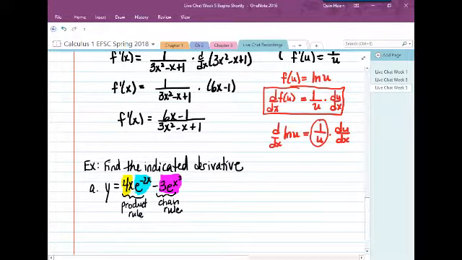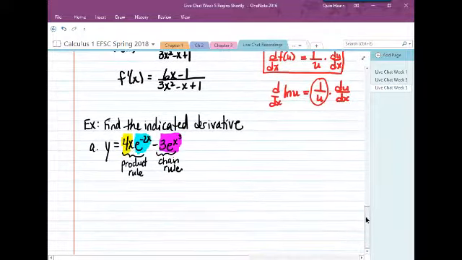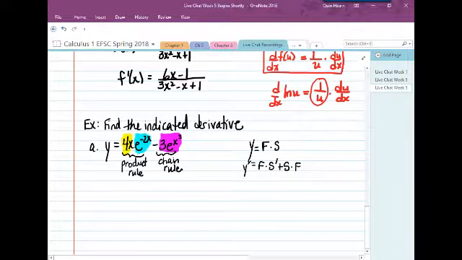All right, so let's go ahead and start with that. Now, in the process of doing the product rule, we're actually going to have to do the chain rule as well. So we'll have to do the chain rule twice in this problem. Let's see how that works out. So first, let's remember the product rule. If you have y equal to some first function capital F times a second function capital S, then y prime is going to be the first function times the derivative of the second plus the second function times the derivative of the first. All right.